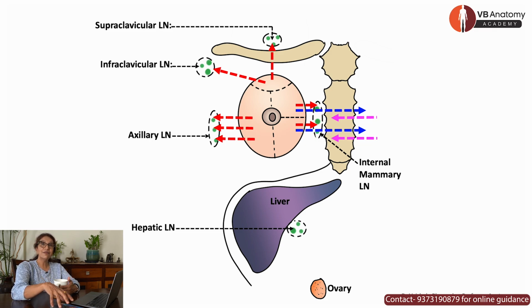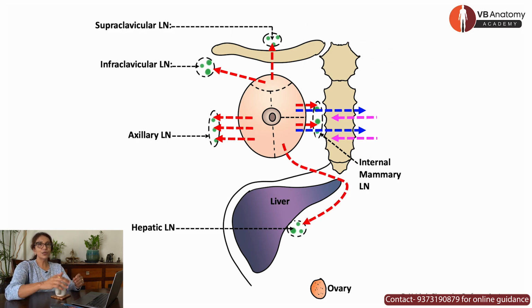Now do you understand why we asked ourselves that question in the beginning? That if you see a patient of one-sided cancer breast, you still examine the opposite side lymph nodes to check for breast cancer spread from one mammary gland to the other.